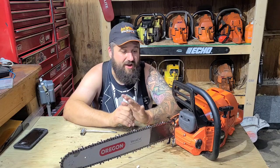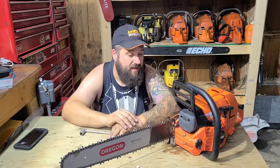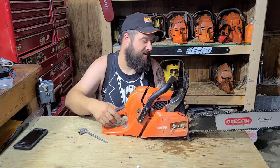This thing runs pretty good now. You can hear it. It still breaks up a little bit under load. You got to put this thing in some pretty big wood now for it to really start to bite. Stock, I was cutting small wood with this thing because I found it didn't have the oomph to really cut in anything bigger. And that's just my wood and what I'm experiencing. You guys that have these saws may experience something different. I think this saw is broken in. It's got a lot of compression now.